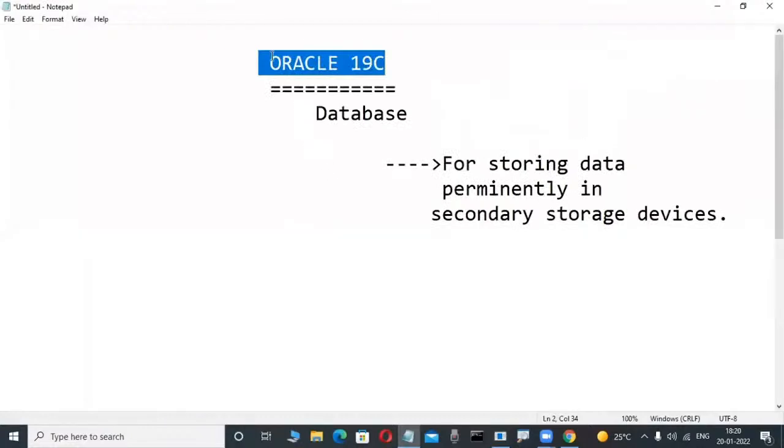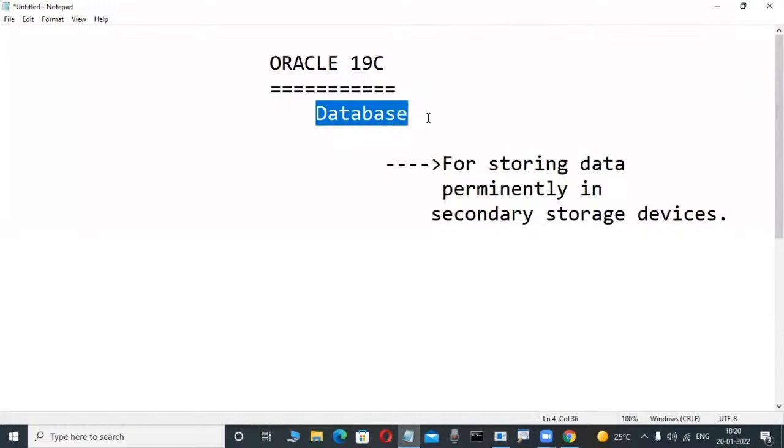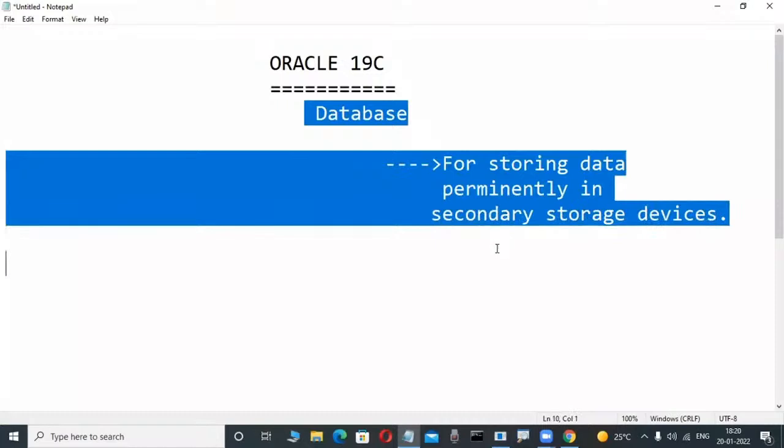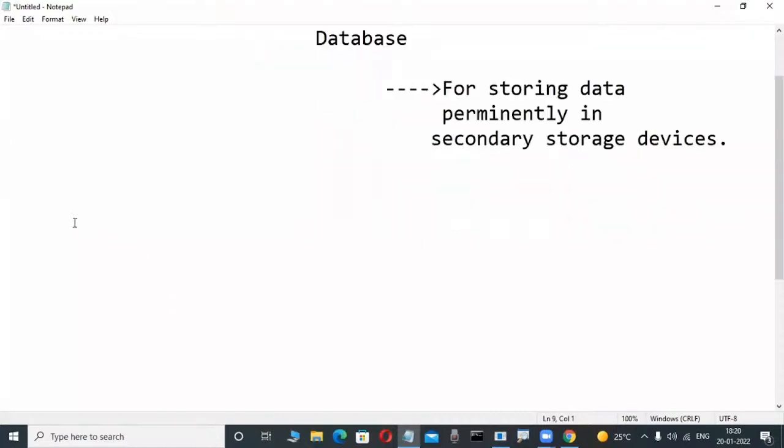Here, Oracle is a database product. What type of database? In the future, relational databases. That's why a structured collection of data will be stored. But if you want to operate these relational databases, the Oracle database product, which languages do we use? For a non-technical person, slowly observe here. One language is SQL. SQL means Structured Query Language.